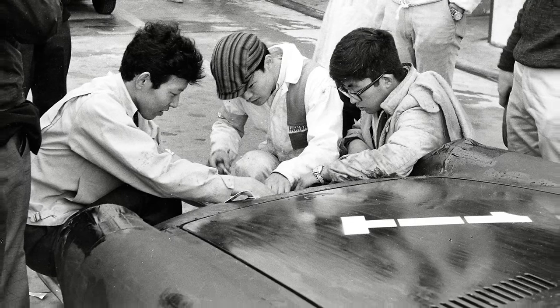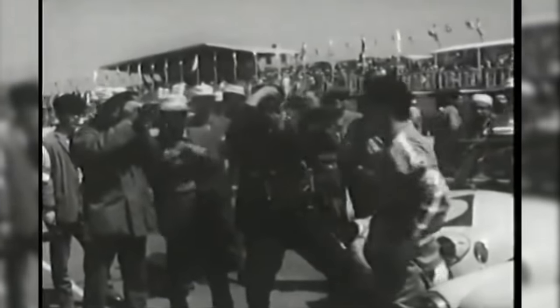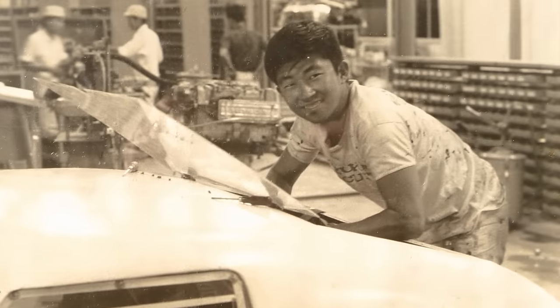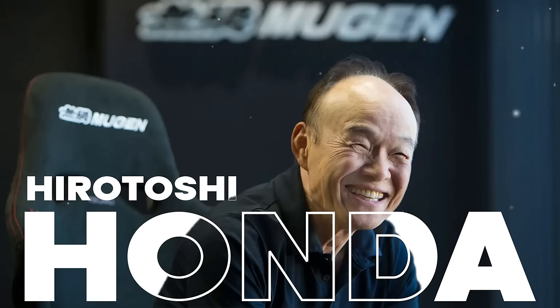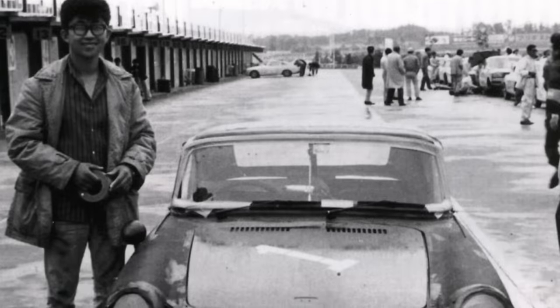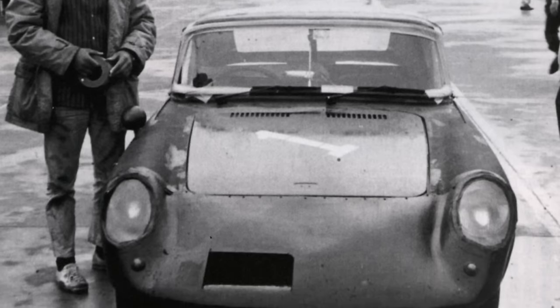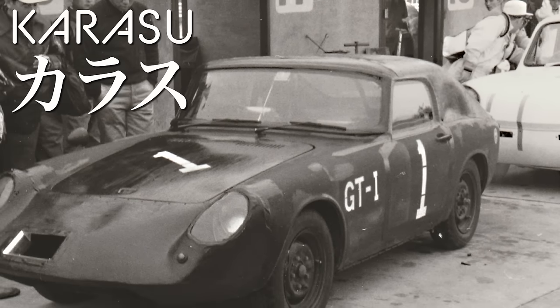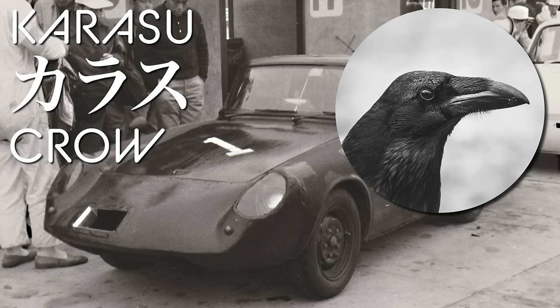And not a moment too soon — the Clubman race was right around the corner. There was just one problem: they didn't consider how they were going to attach the parts to the car. Ukiya had an idea. He took the fiberglass panels and quite literally drilled them into the bodywork. Hayashi was acquainted with Hirotoshi Honda, the son of Soichiro Honda and future founder of Mugen, who suggested a black finish not unlike that of a fighter plane. So they bought paint cans from the store and applied the stuff with brushes. The final car hardly resembled the sprightly roadster it started out as. In its new life, it would be known as the Kurasu — the Japanese term for crow.